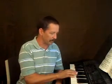Now we're going to do another variation of this. This is going to be a little tricky. Again, don't try this until you've done the first one, because quite frankly, if you can't do the first one, the second one's going to be impossible. But we're going to do the same thing. We're going to start in a head note, slide down into a chest note, slide back up to a blended fifth, and then we're going to slide all the way back up to the top note, but we're going to try to not go quite back into a full head note. We're going to try to keep a little bit of the chest note in there. So we're going to do it like this. Here's how it goes.